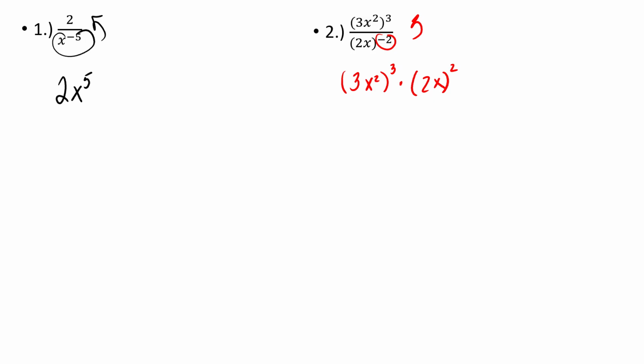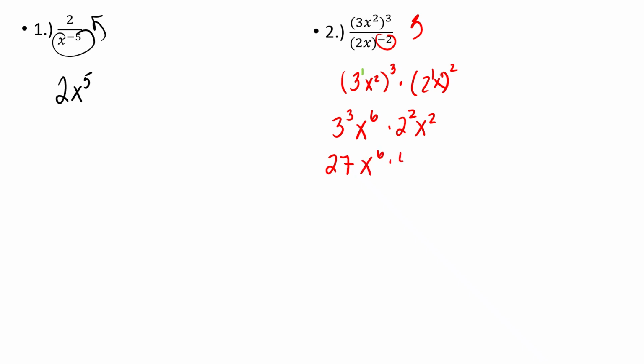Now this becomes like the problems from the previous set where we're going to multiply those exponents through. So we will have 3 to the 1 times 3, so that's 3 to the 3rd, times x. 2 times 3 is 6. We have the same thing happening right there. It's 2 to the 1 times 2 and x to the 1 times 2 as well. 3 to the 3rd power is 27. Then we have x to the 6th.